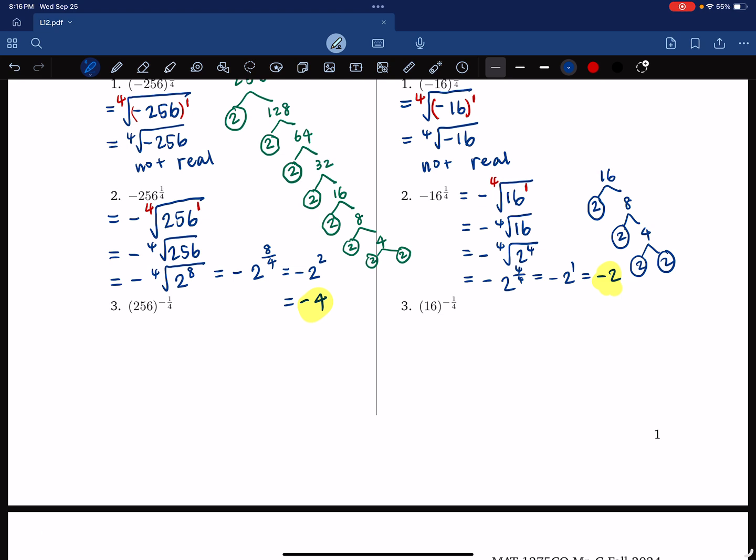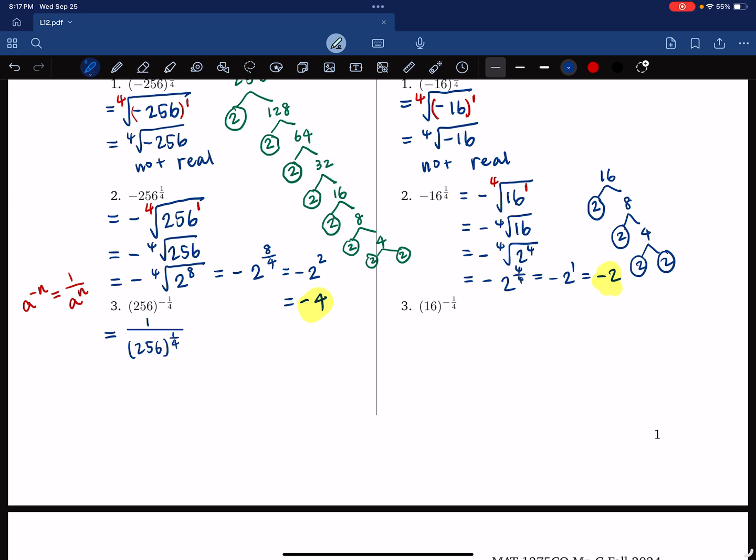Okay, number 3. This time you do have parentheses, and the exponent is negative. So I will deal with the negative first. As you can see, we have this negative right here. If you remember, for negative exponents, we have a property, right? A to the negative n is equivalent to 1 over a to the nth. This is one of the exponential properties that we discussed before. I'm going to use this property and apply it right here. That basically means we have 1 over 256 to the power of 1 over 4.